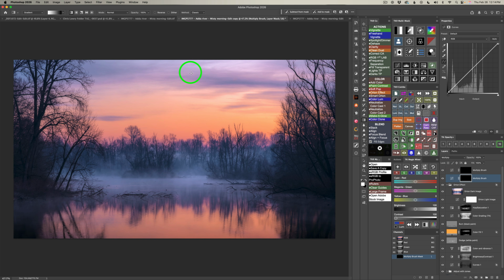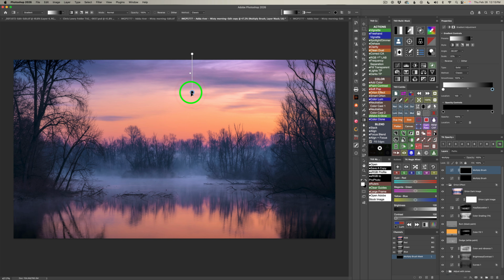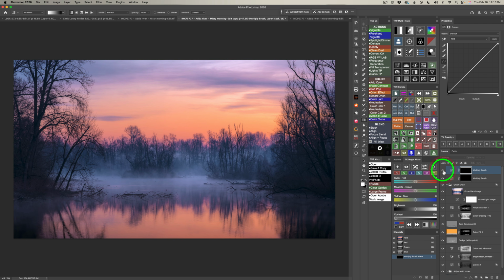And now let's close off the sky. So click on the top multiply brush layer. You should still have your gradient tool. You should still be in linear gradient, and you should still have the white to black gradient. And now click right about here outside of the image. Click, and you want to drag down to maybe right about here, holding that shift key to keep that line going straight. Release the left click of your mouse. Let's shut it off. Here's before and here's after.